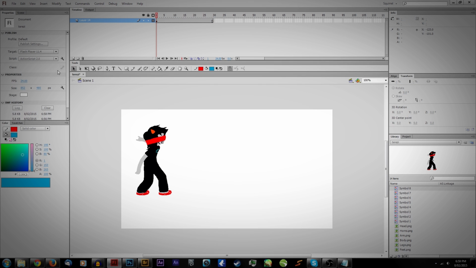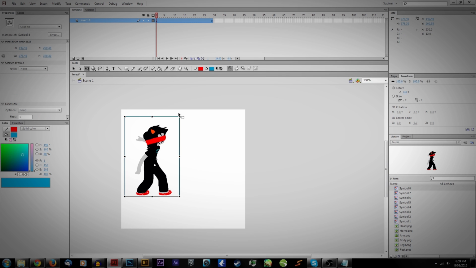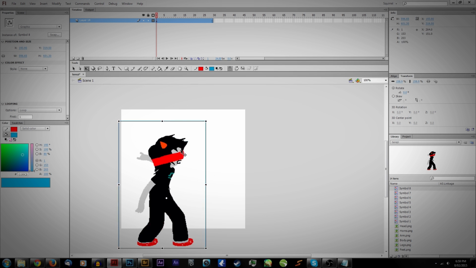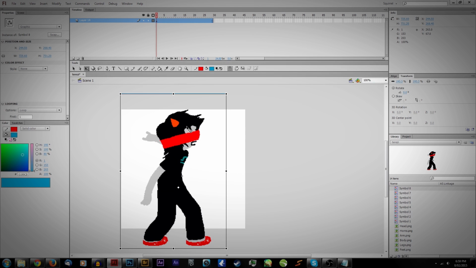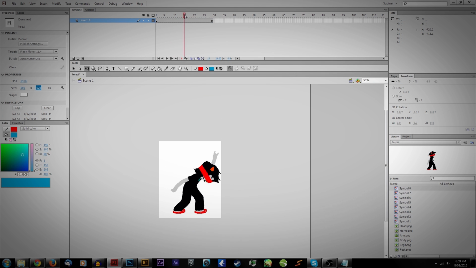So first thing you're going to do is change it so it's 500 pixels wide. Height, I'm not sure how much that matters. And then scale it up or down, whichever way you want. I'm gonna go up, just to be obnoxious. And then just run through it a couple of times and make sure that no matter what the animation does, it stays on the stage, so within that white border there.